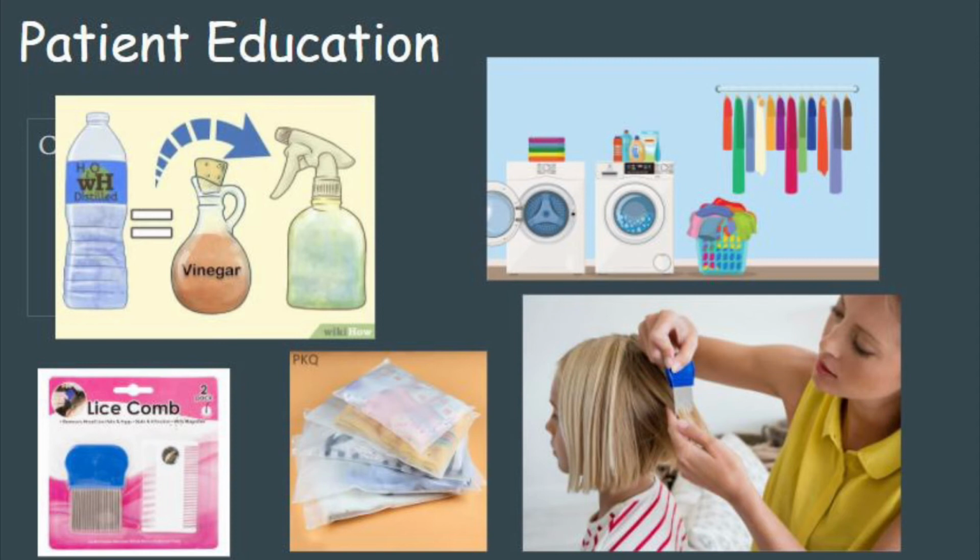It's important to let them know that even though the shampoos and lotions may kill the nits, they do not remove them. To loosen the nits from their scalps, their hair must be soaked in a solution of equal parts water and vinegar for about 15 minutes. Then comb the hair with a fine-tooth comb and thoroughly rinse or shampoo to mechanically remove the nits. Clothing, linens, and towels should be laundered in hot water and detergent. Clothing that cannot be washed should be dry cleaned or sealed in a plastic bag for 10 days.